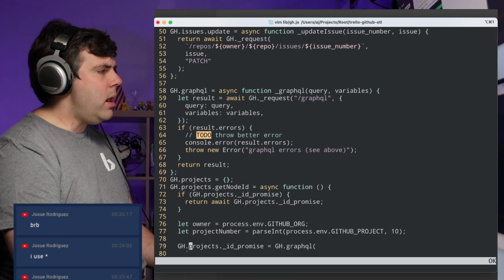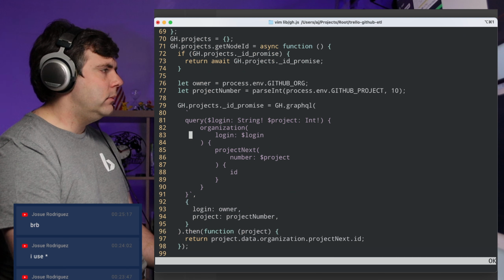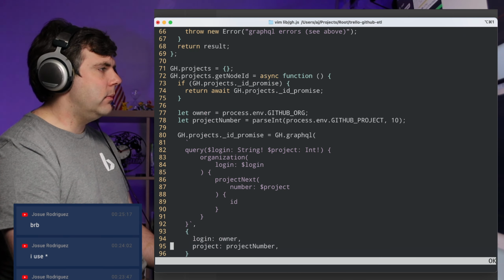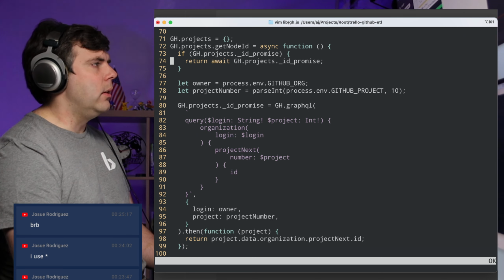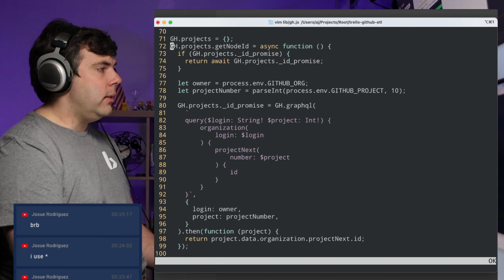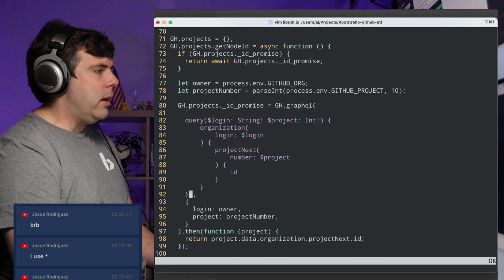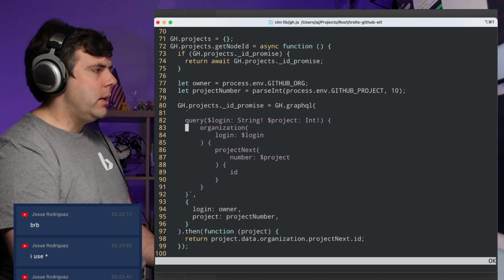Then with GraphQL, well, GraphQL has its own quirks, so this takes a little bit more learning to do, but this is basically what you copy and paste. So you can create a GraphQL query, pass in the template variables. You can see here the template variables are being referenced.